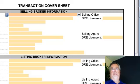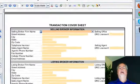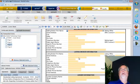Right? Make a template, purchase, then you make another template that says listing template. And in the listing template, you fill out all the listing broker information. That's your name, the office name, phone number, all that stuff, and you save it.